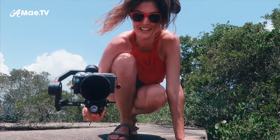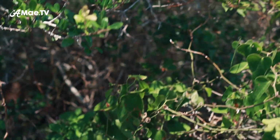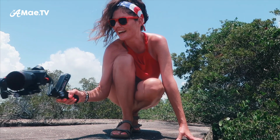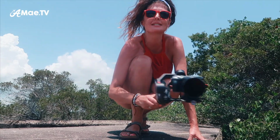Yeah, I think the purpose of today's shots is really just to demonstrate how smooth this gimbal is compared to what I was using before. And we'll definitely talk about this gimbal more in the coming months.